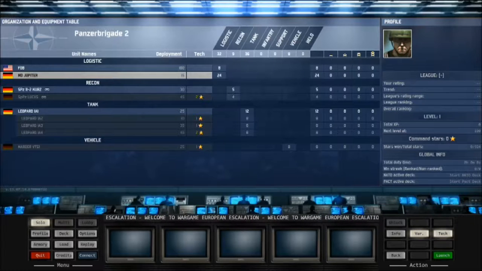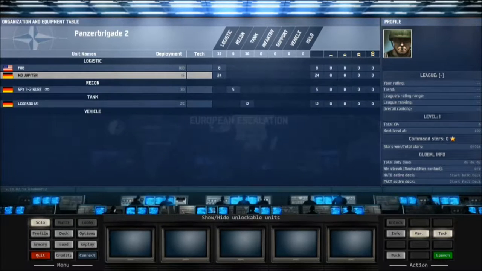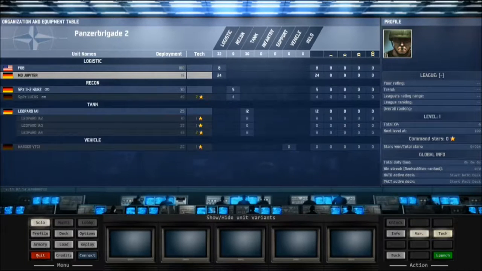Okay, this is very confusing. So, I've got these. Are these like deploying things? Ooh, I have command stars over here and I have command stars right here. So I guess I have to unlock them by doing well, I guess. That's kind of a system here. Show hide unit variants and show hide unlockable units. Yeah, so those are all unlockable. Those right here are just variants of this. Okay.